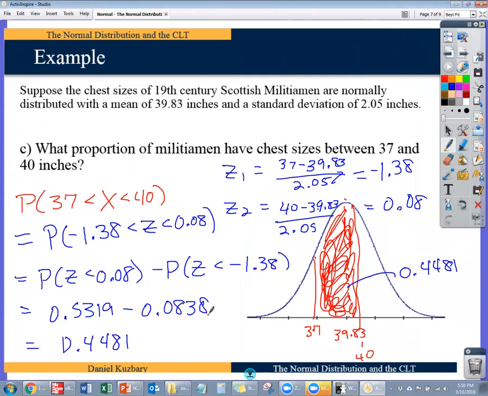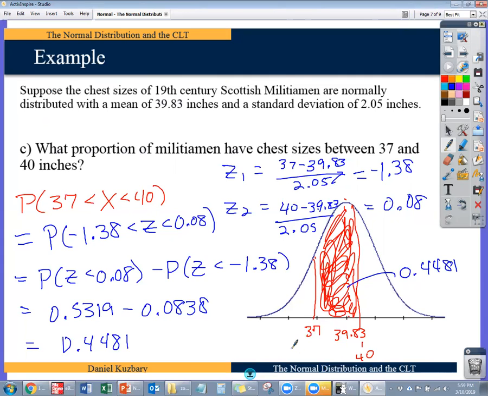Now I know it doesn't look like it based on how I drew my picture, but I just kind of guessed when I drew my picture. The picture is going to help me make sure I have areas to the left to do these problems and so on. It's also going to help me pick the right part of the z-table, because if something's to the left of the mean or the right of the mean, I need to go to that right part of the table.